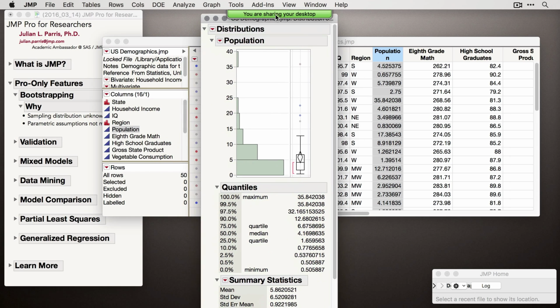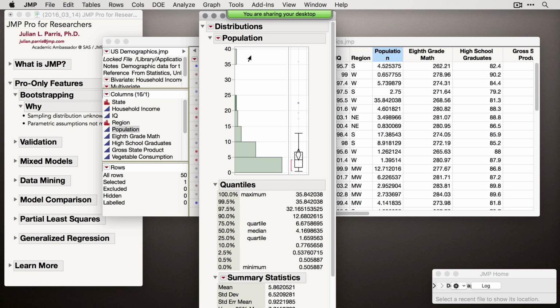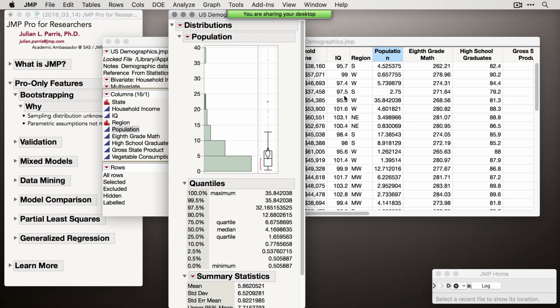Yep, there it is. And if you've never seen JMP before, I'll just orient you. This histogram is oriented vertically. That's a pretty standard thing to do in JMP because our screens tend to be wider than they are tall, so it makes sense to have them across the panel there in the wide format.